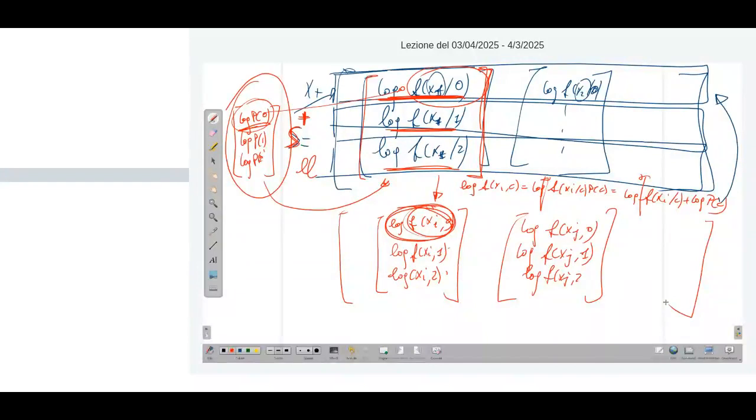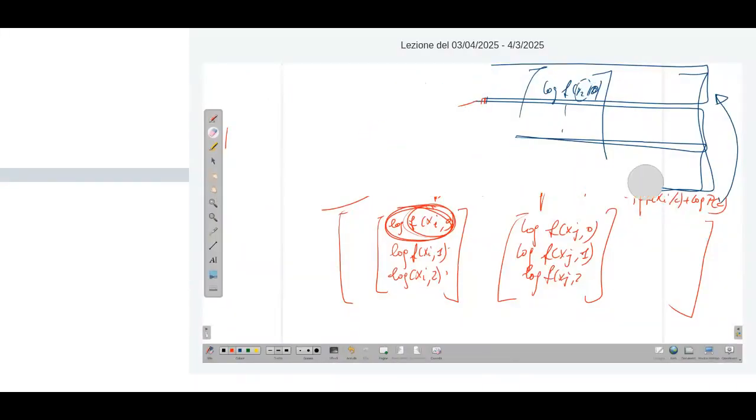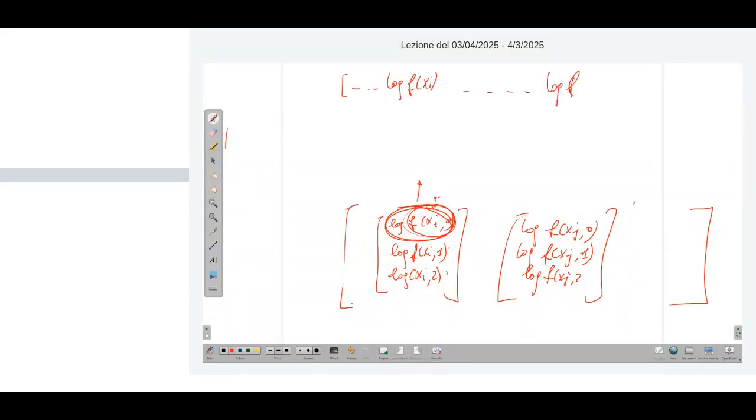The next step is a bit more complex, because it needs some trick to be done efficiently, but we will see how to do it efficiently with a simple call to a library function. Given each of these vectors, we want to compute the logarithm of the corresponding marginal. So the vector that contains the logarithm of the marginal for xi, the logarithm of the marginal for xj, and so on. Let's consider one of these.